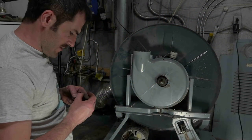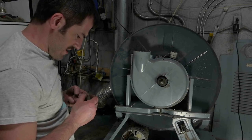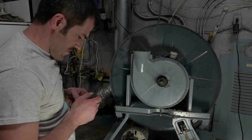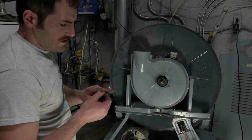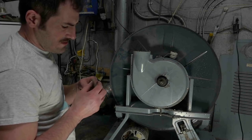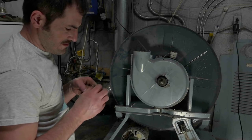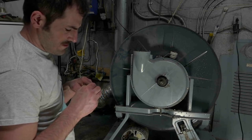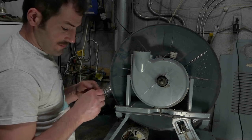Ooh, that's a piece of metal. Oh, goodness. Get it in your hand? Yeah. It's in there now. Sorry, guys. I got a little bit of a metal shaving.